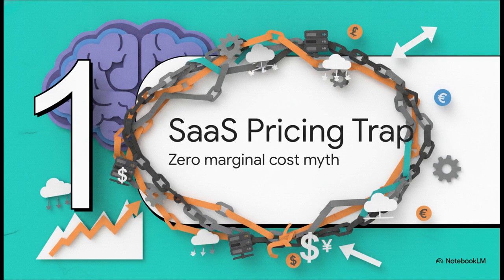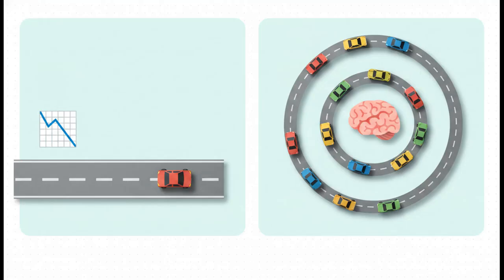We're going to see exactly why zero marginal cost is just a total myth in the AI world. Check out the massive contrast here between a static machine and a living, breathing AI system. Think of traditional SaaS like building a highway. Once the pavement is down, letting one more car drive on it costs you basically nothing, right? It's completely deterministic. You can throw around words like unlimited usage because your marginal costs just flatten out.